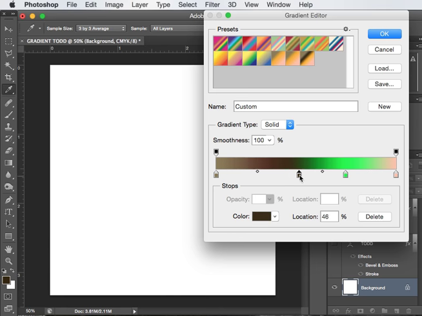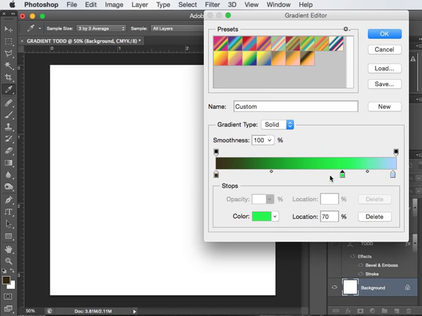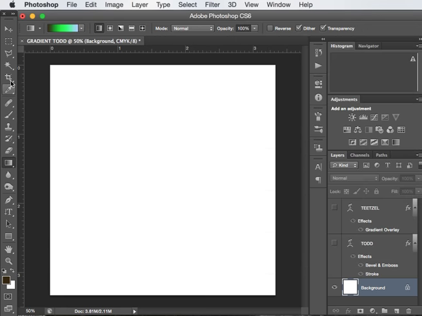If you want to take one of these off, you can just hold down and drag it. If you want to add one, you can click on it and you can move it. You can also move these points as well. Gradients are a great way to fill up space with color. You can drag that out, go back to black. Let's say take this out and maybe add one by clicking, change the color. And so let's say this is my custom gradient. I could just rename it and click new. There's my new gradient.